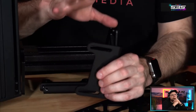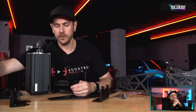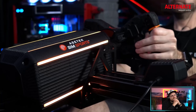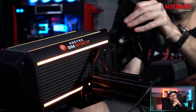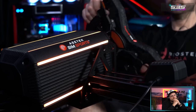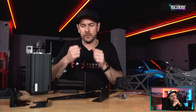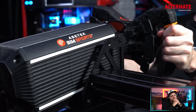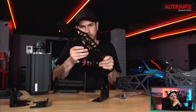Now, in case you're wondering, all the mounts that we're looking at, with the exception of the front mount, are all 3mm thick steel. Grab a magnet here and you can see for yourselves that it's nice and sticky. So look, to be completely honest with you guys, there is a little bit of flex there. Certainly not anything that I noticed when I was driving, but you can see in the footage for yourselves that there is a little tiny bit of movement there under some conditions. And if you intentionally pull up and down on the wheel, you definitely will see a little bit of movement there. But it's definitely within what I would say an acceptable range. The only exception to that being if you don't use this bottom mount correctly.